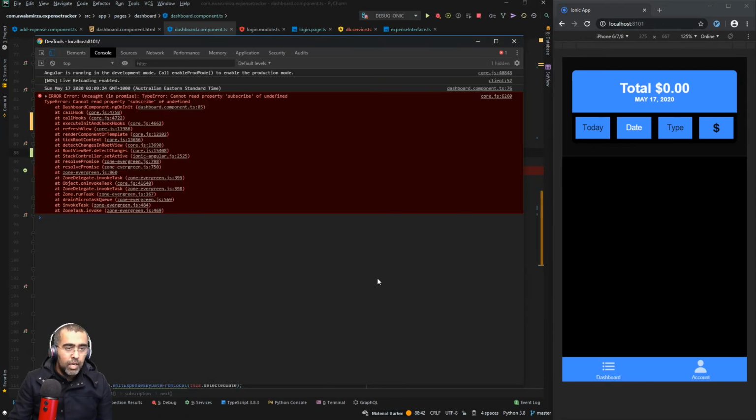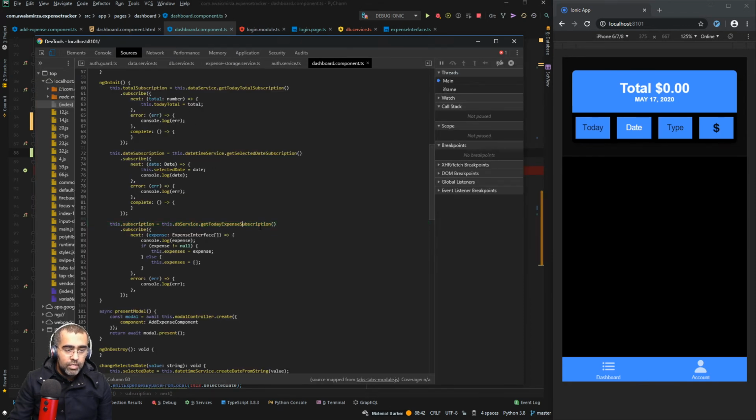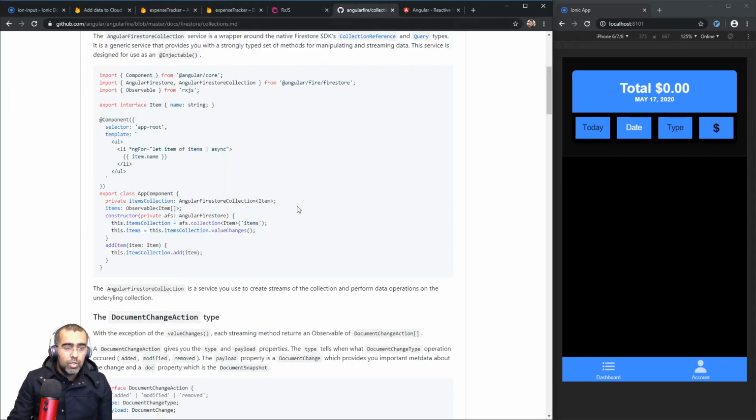Where is our, okay, again, dashboard component. This is where it's causing an issue there. Let's go to the documentation. So here we got this item.